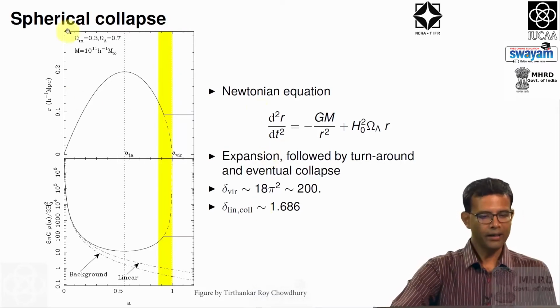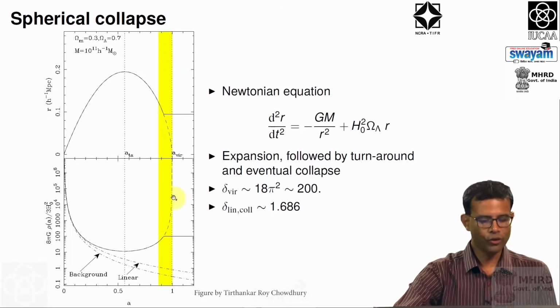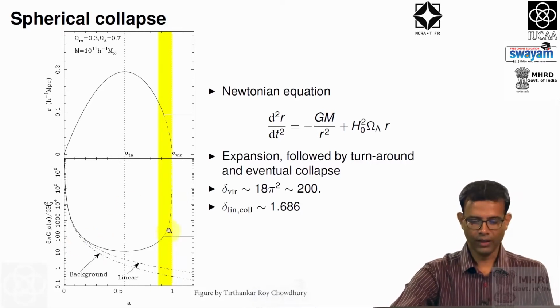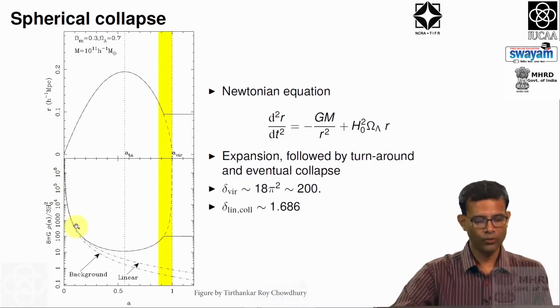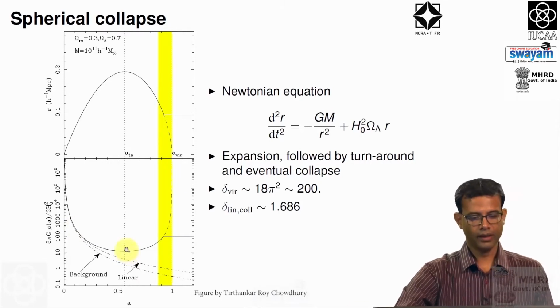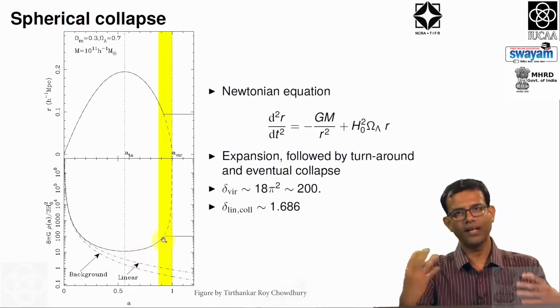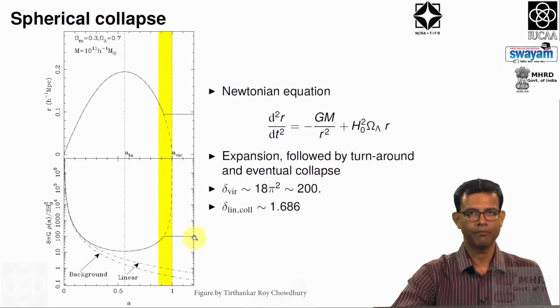Okay. In the top panel, we showed the evolution of the radius. Now, let us go to the bottom panel, which shows you the evolution of the density of the overdense region. If you look at the solid line, that is the evolution of the density. Initially it decreases because of the expansion of the universe, it reaches a minimum value, and at this point the region turns around and the density keeps on increasing till it virializes or relaxes, and then it achieves a kind of equilibrium value and it stays there.